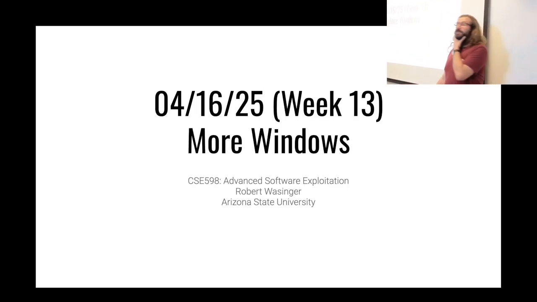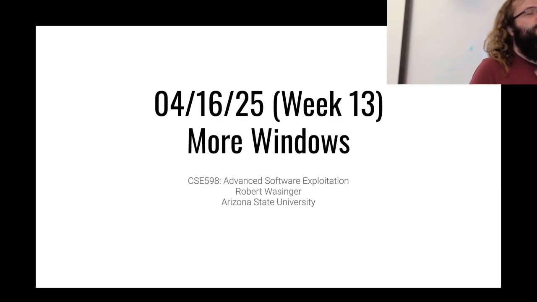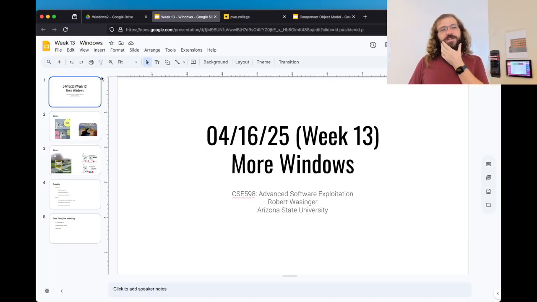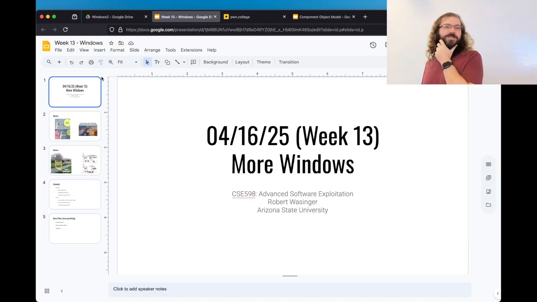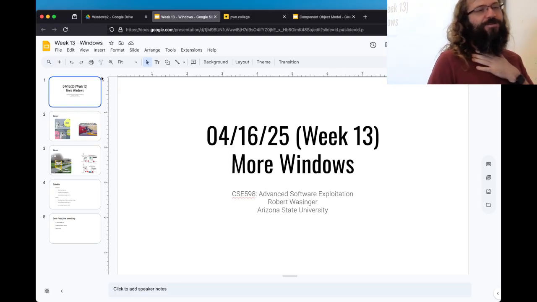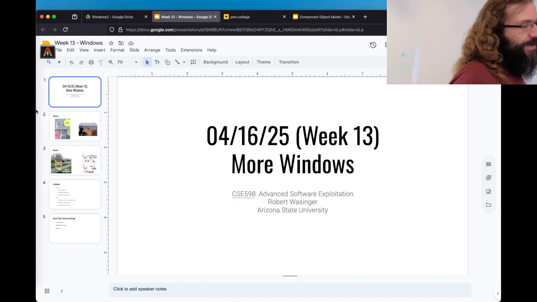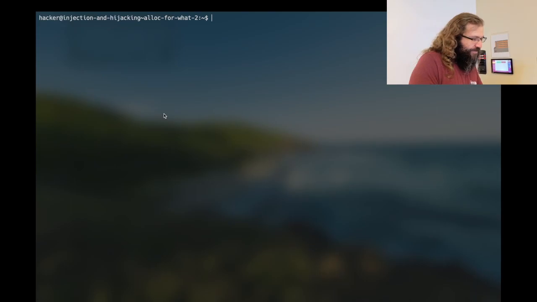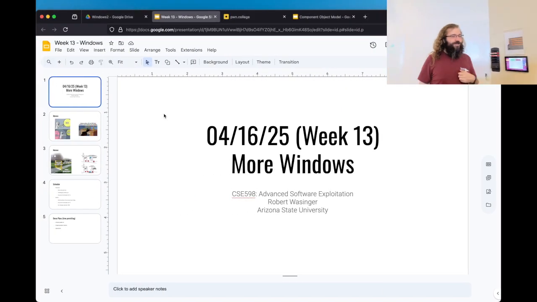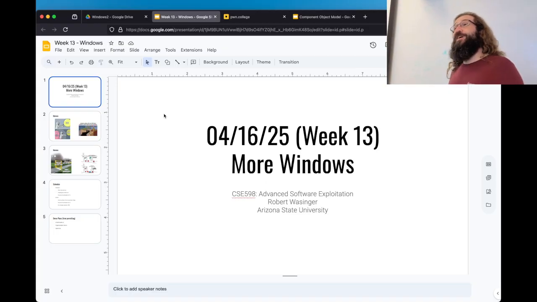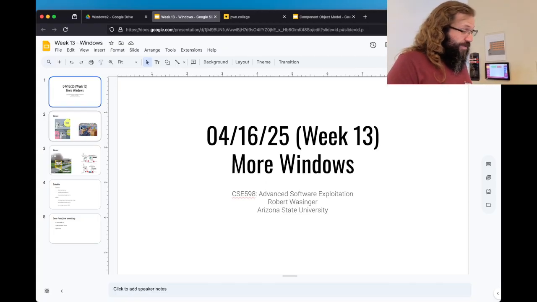Today is the 16th of April here at ASU. We're at CSE598, software exploitation, and we're on this endless trek of trying to make Windows work on the dojo. I kind of died last week trying to make that happen. That was my bad. I am not the best when it comes to time management, so in turn I obsess and push myself too hard and died, which is why we didn't have class last week. But we're here today.